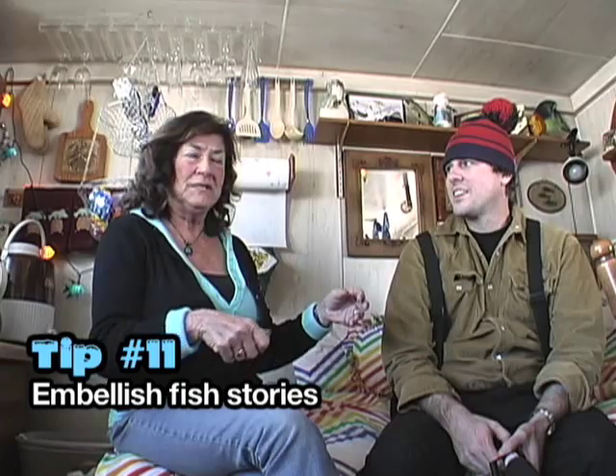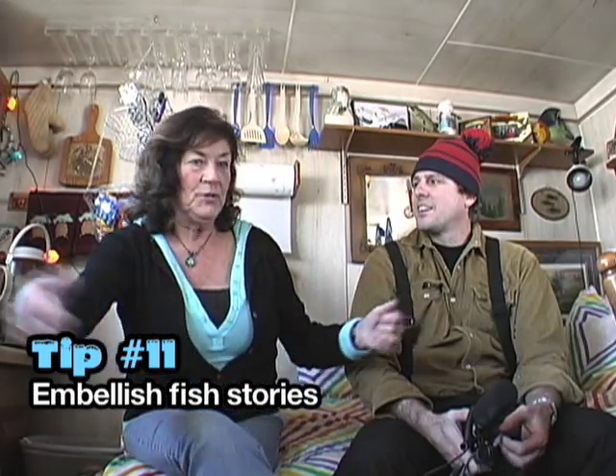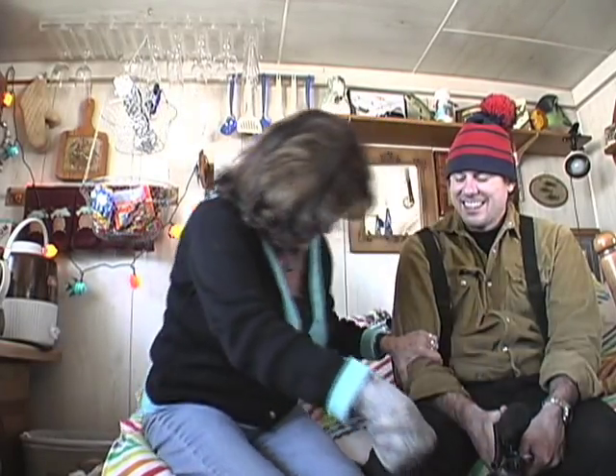I baited the hook and felt a really big touch. I'm in the hole with the broom trying to pull it out. So I grab one of these meat cutter gloves with my fist in the mouth of the wolf, all these teeth, and I scream all the way to the door as I throw it out. The whole hook is gone. I pull it inside, measure him — 38 inches. The fish is frozen, deader than a doornail. All of a sudden I go into water up to my knees, weigh it, and it's 14 and a half pounds — quite a feat to get through that skinny little hole.